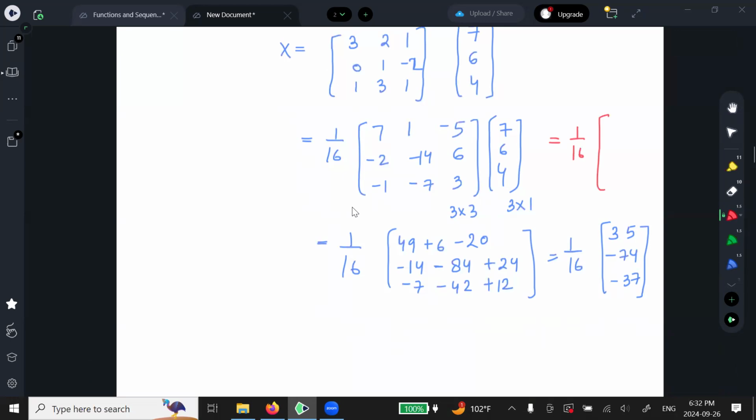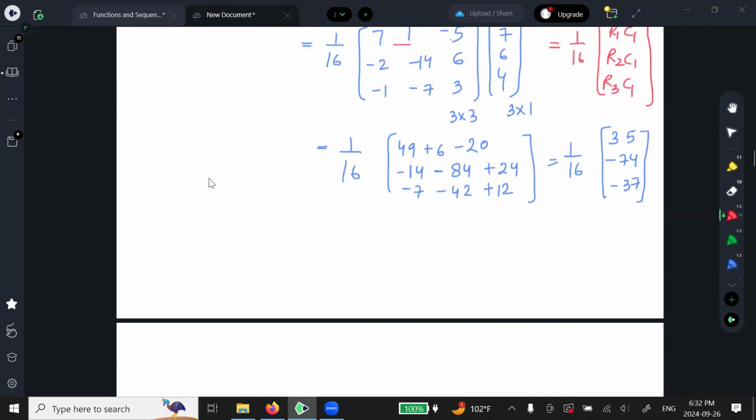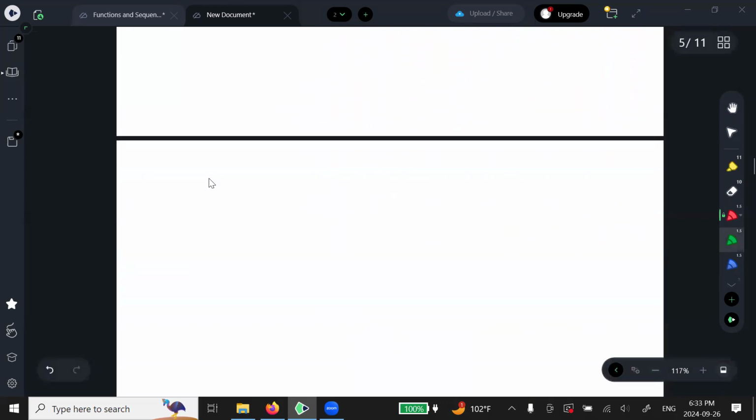Write down the system. You'll have a 3 by 1. You'll multiply row 1 with column 1. There's only one column. Row 2 with column 1 and add row 3 with column 1 and then add everything up. So row 1, multiply entry-wise: 7 times 7, 1 times 6, and then add. So practice, okay? Don't just read through matrix multiplication. Try to solve as many problems as you can. Good? Last thing about chapter 2 is the properties.